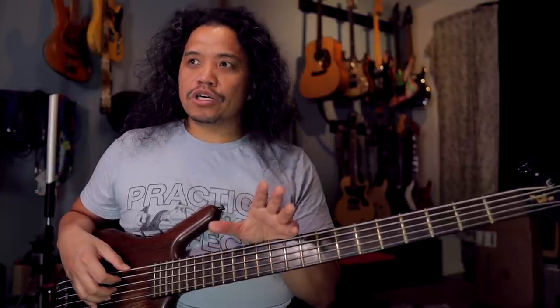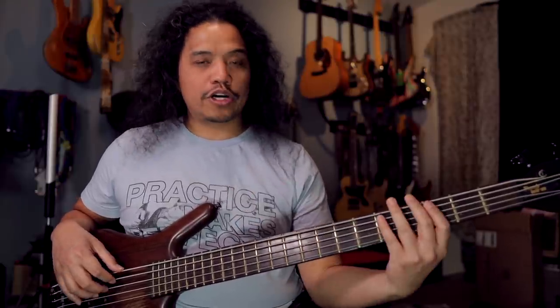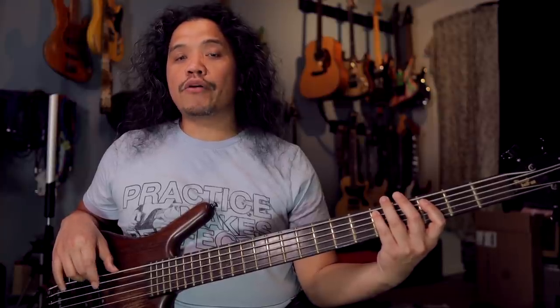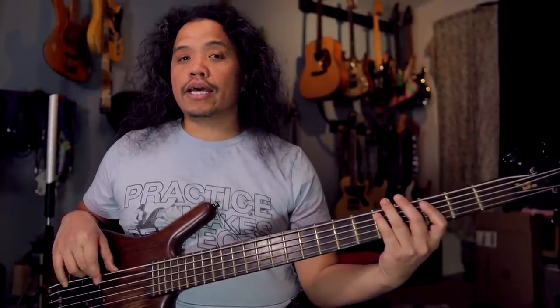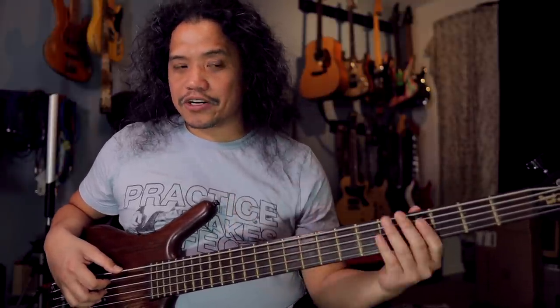And this time, what we're going to do is let the groove breathe and not play on beats 2 and 4. So instead of going 1 and 2 and 3 and 4, we're going to not play on beats 2 and 4. This way, the backbeat provided by the snare drum cuts through nice and clear.